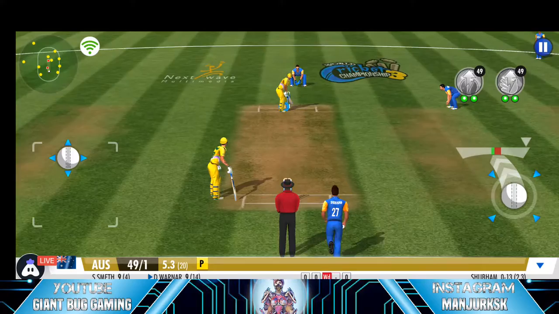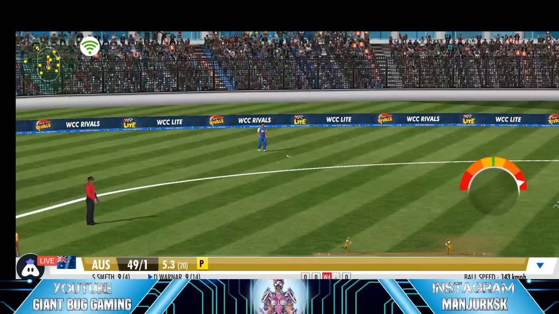A hop and a skip and a little twirl of the bat. Pushes away the leg. That's a quick bit of leg work from these two.